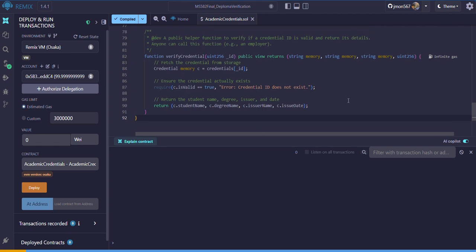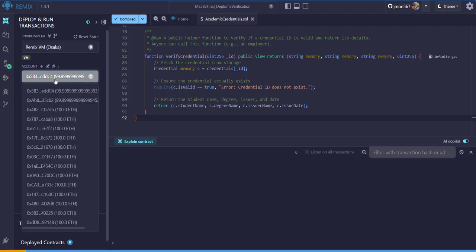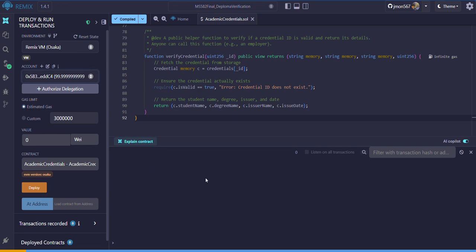Okay, so before I do the demo, just a little bit about the architecture here. The issuer layer, or the authority layer, or trusted layer, whatever you want to call it, in this architecture would be the university. The university in this case is not necessarily defined by username and password, but it's actually defined by a specific cryptographic address. In this case, it's going to be this address right here. So the role of this layer, or this authority, is to write permissions.